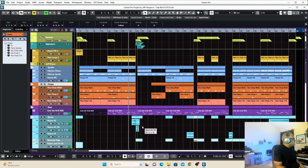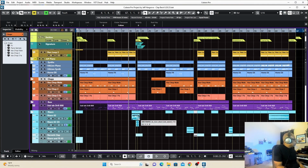But look at the transitional elements as well, kind of getting us into this. So I got a little riser that is getting us into that edit point as well. And it's making sure that it's stopping right on the beat or whatever as well. And then we're into our breakdown.